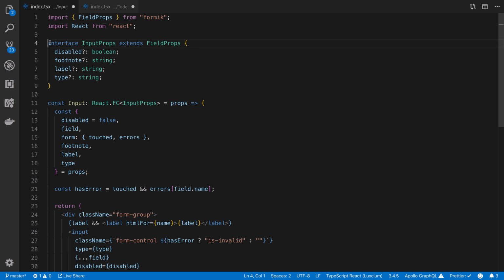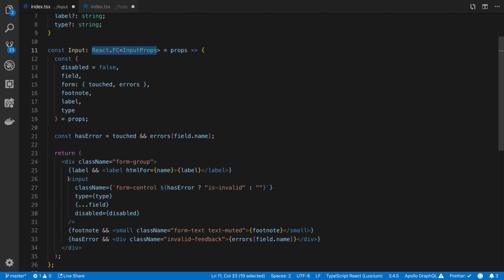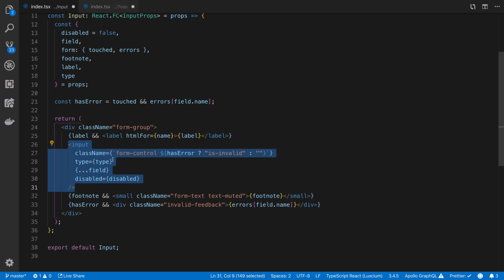So I have to extend the Formik field props and add my own properties. And then instead of handing over the rendering to Formik for an input, I have to render it myself. But it's still not too difficult because I pass in a field object that Formik gives me, and that's got all the handlers and the values and everything else, and the name even. I just literally put that in, and then to that I add my custom types.